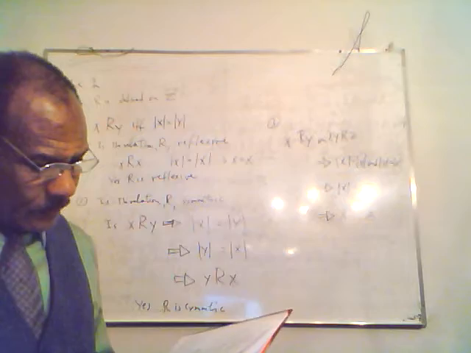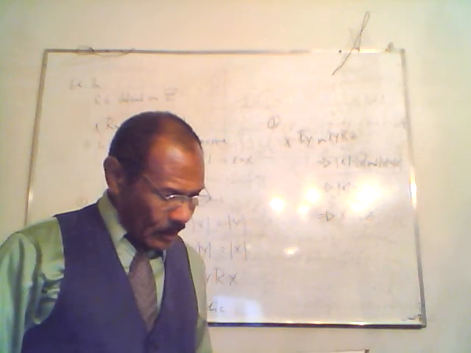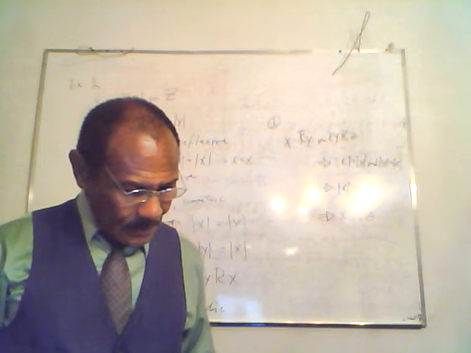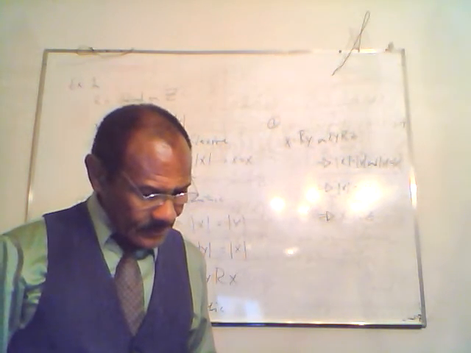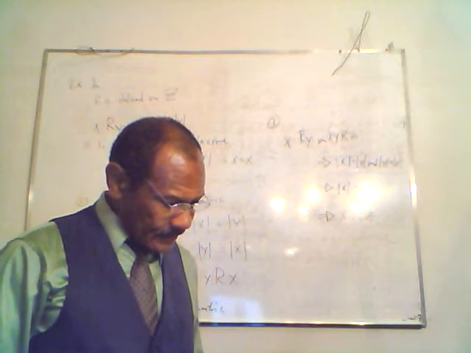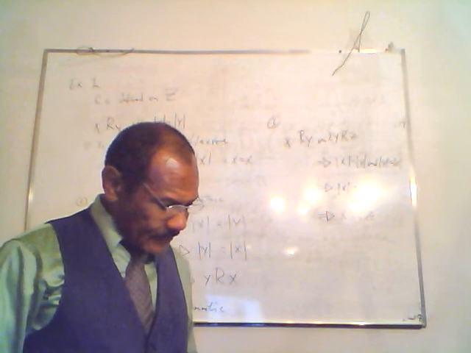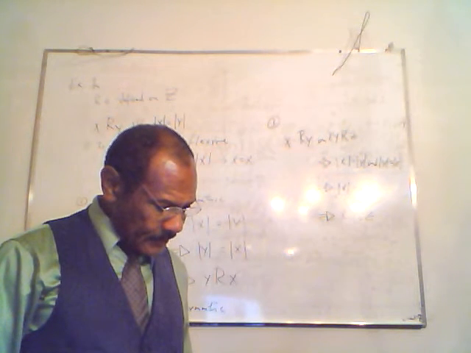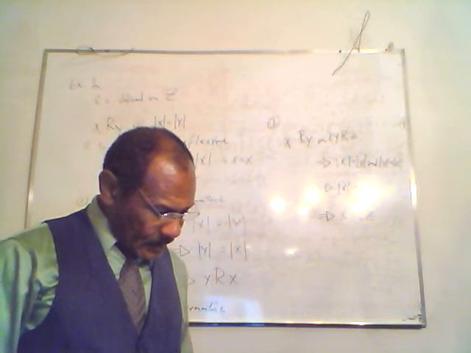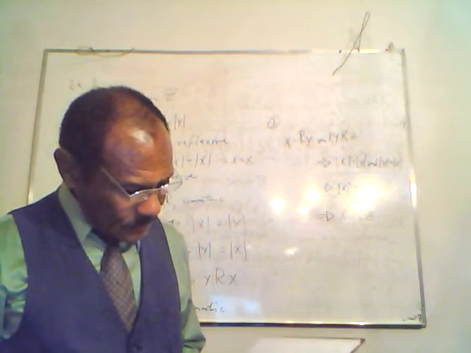For number 2, we have X is greater than Y does not imply that Y is greater than X. Note the relation R is transitive. Well, that means the relation is transitive. And last but not least, transitive: X is greater than Y and Y is greater than Z implies that X is greater than Z.